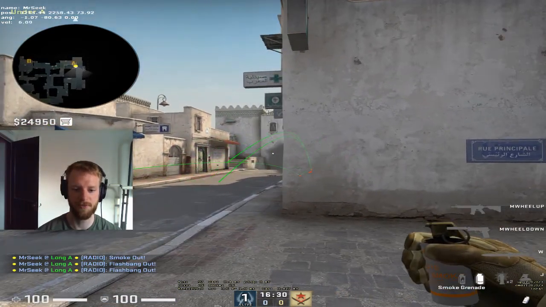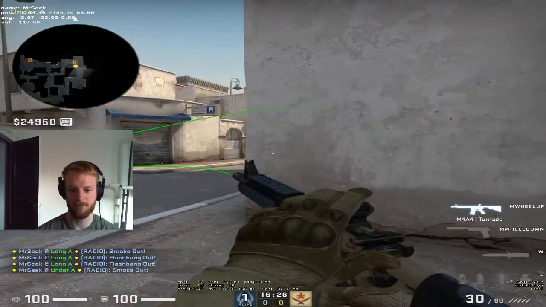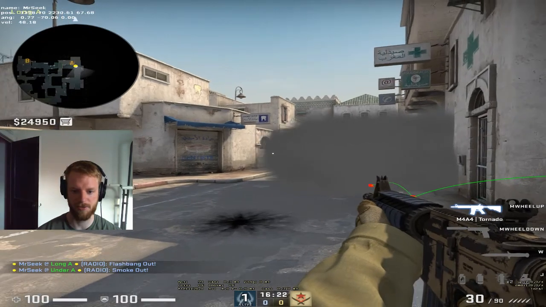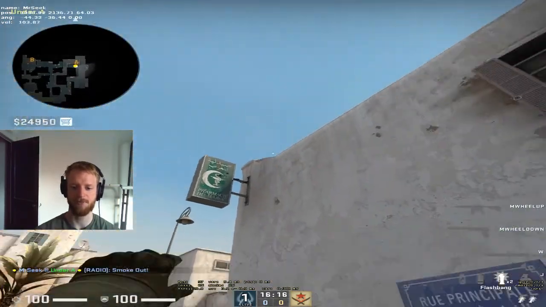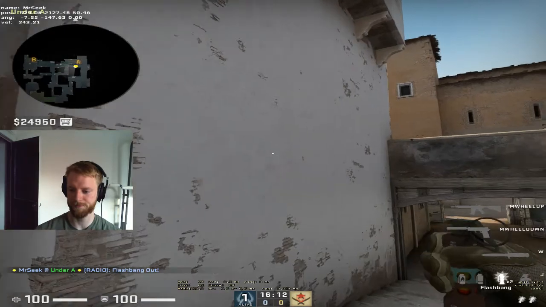And then if they don't do anything, a smoke like there is not a bad idea, because you can try and catch them as they're creeping through, and it'll generally slow down a long rush. You can also flash over the wall and check to see if there's anyone.